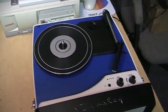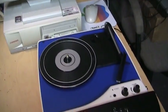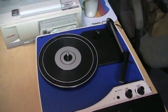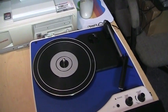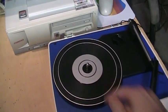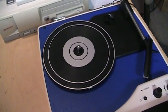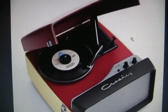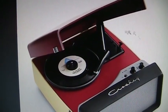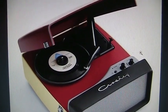Crosley's list price is $150 but the retail price varies from around $80 to $120 and it's well worth the money — except for one problem that a lot of people have: the auto shutoff feature cuts off too soon when playing 45s or some 78s, and there's no switch to disable it. There is a newer revision of this model which does have a switch to turn off the auto stop, so if you have one of those newer versions the modification I'm going to show in this video does not apply to you.